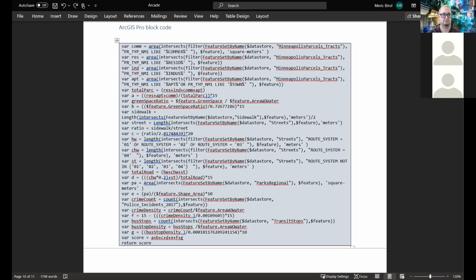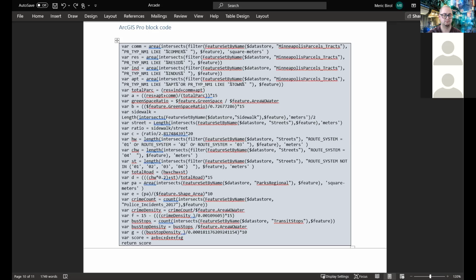And there are even more things, like how to calculate the length of the intersecting features for the sidewalks. Everything you can do in ArcGIS Online, you can have in one code block in ArcGIS Pro.